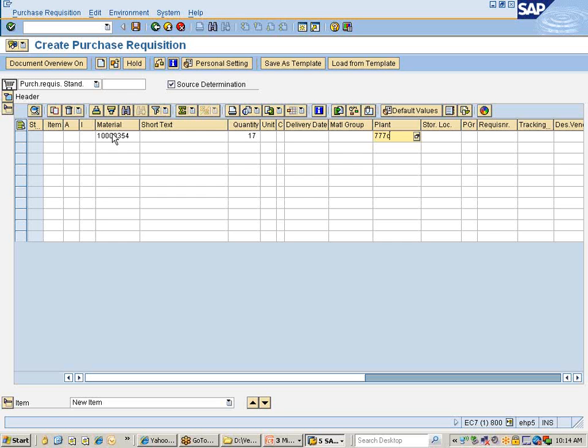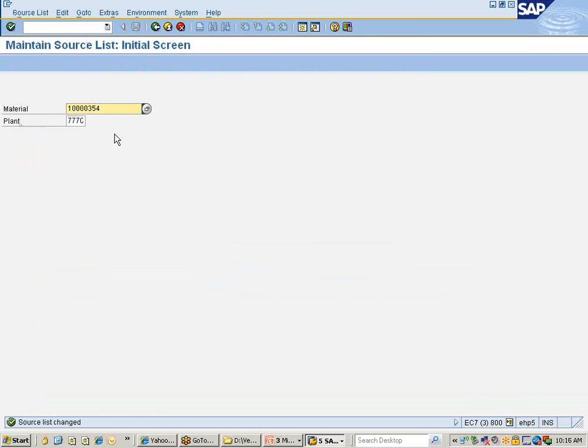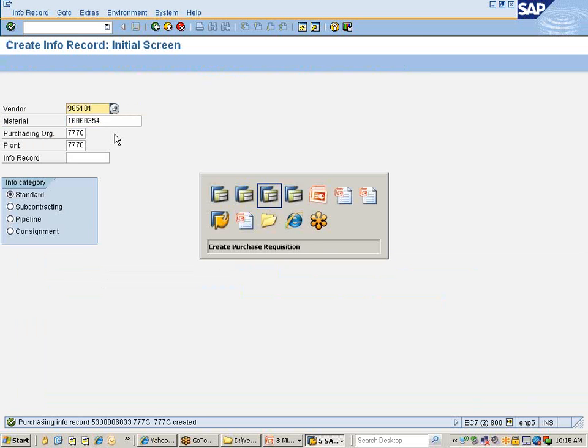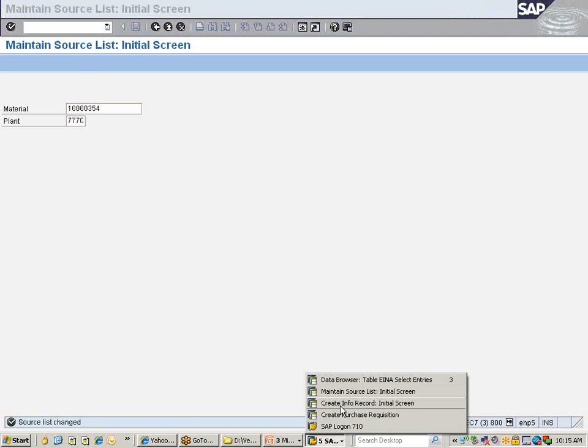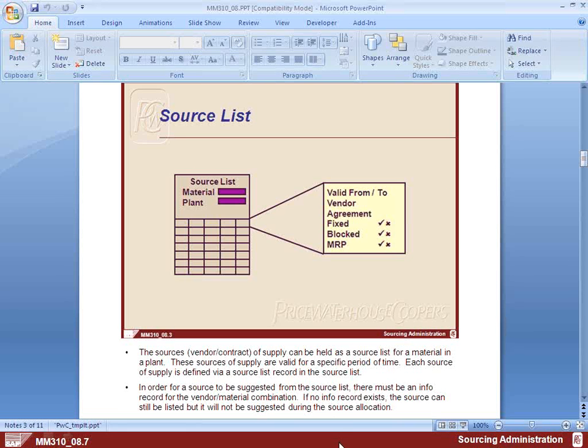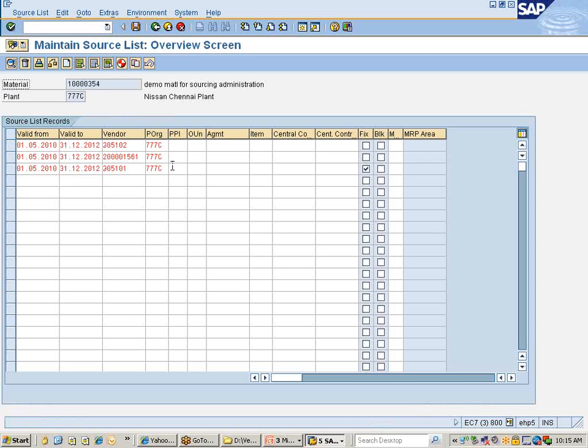Now which vendor will it fix? It's the last one, the vendor which is being made as fixed vendor in the source list. 305101 is being made as the fixed vendor, so therefore system picks that vendor.